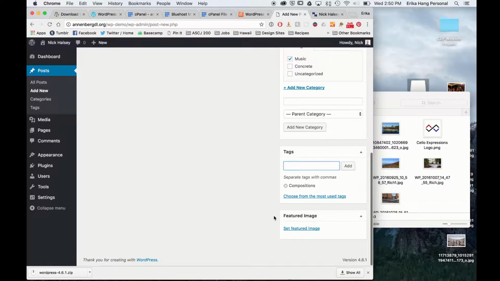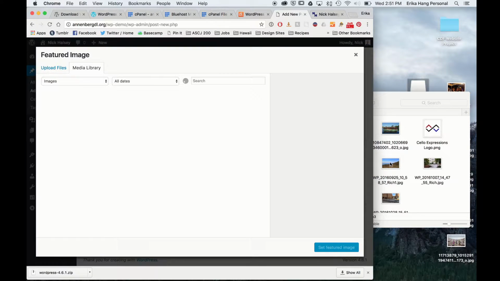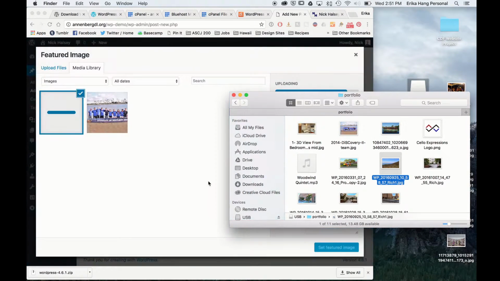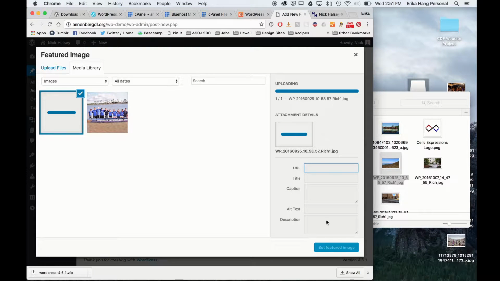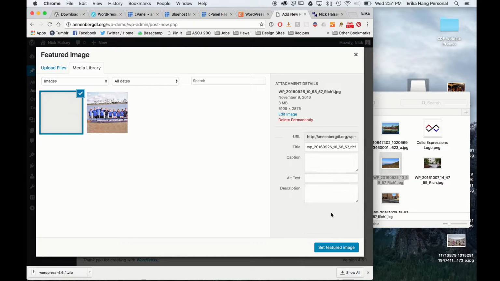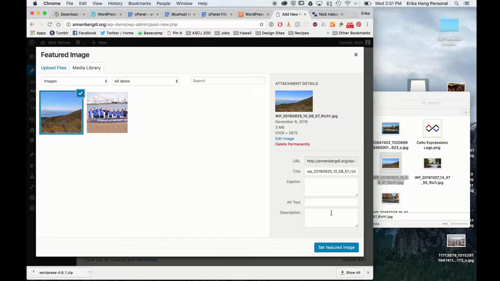And for this one, maybe there isn't a featured image that makes sense as much. Depending on how visual you want your site to be or what your theme does, it may be better to actually put a featured image with every post, even if there's not something that fits it perfectly. So I'm just going to throw one in here just for the purposes of demonstration. Personally, I probably wouldn't include a featured image with an audio post, but it kind of depends on exactly what you're posting and whether there's some visual content that relates to it.